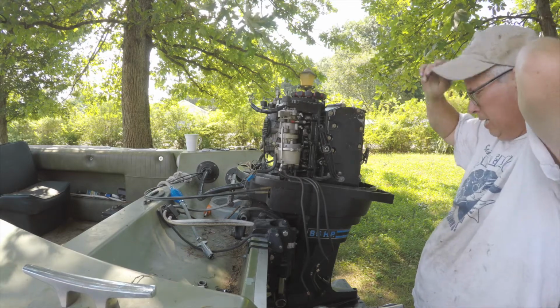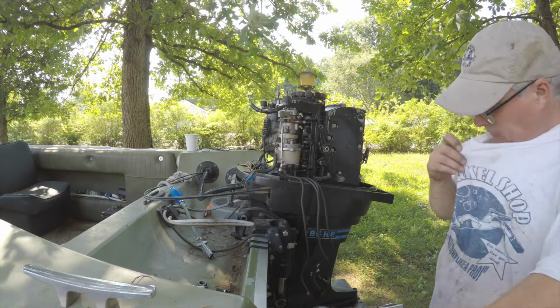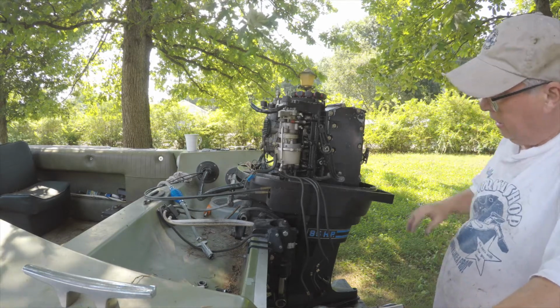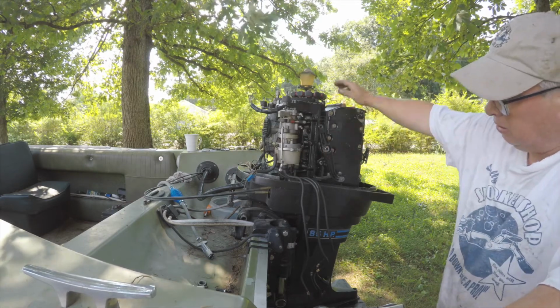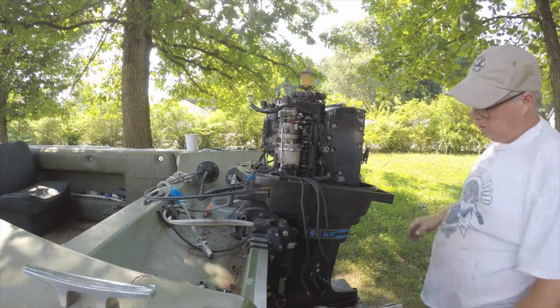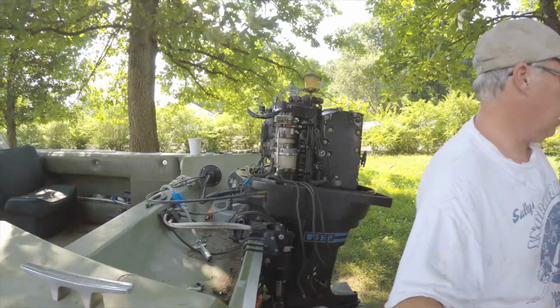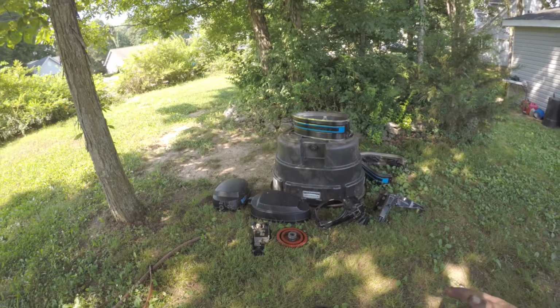So what I got is a Mercury. So this is an 850, 85 horsepower. It's got the distributor. It's a Thunderbolt series. So Thunderbolt 850. And I got a bunch of parts sitting over here because I got a parts motor.